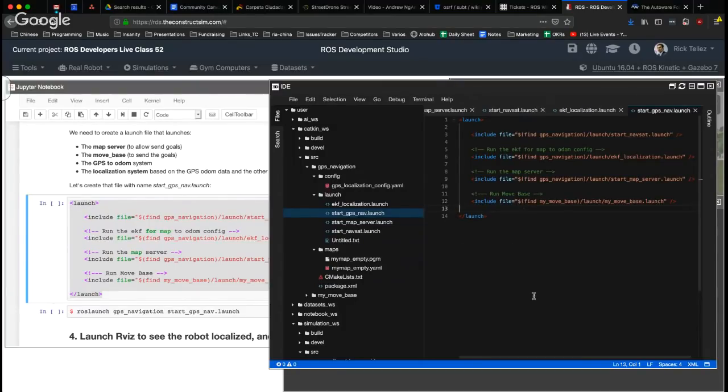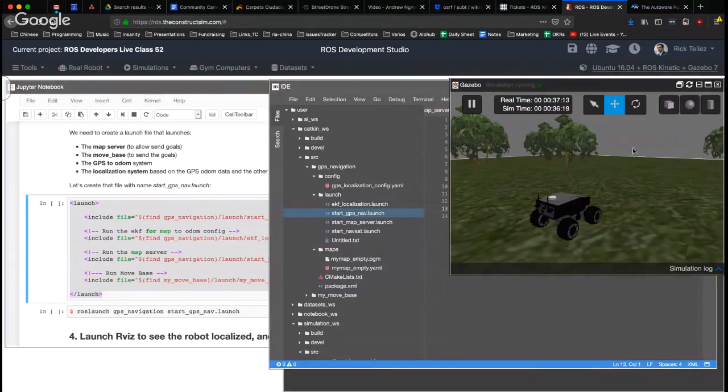So we have first the simulation running that contains a robot with the topics, and also there is a GPS on that simulation. And I don't mean the sensor GPS in the robot, but I mean there is a GPS in the world that we cannot see, of course. It's generating the data, and this GPS here is capturing that and publishing the data on a topic. That is the GPS fix that we already saw.